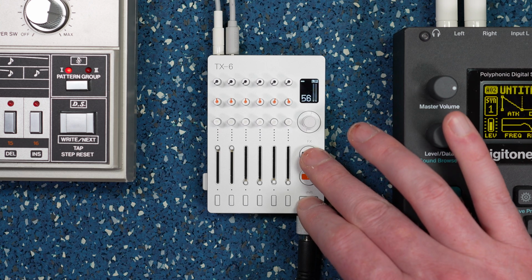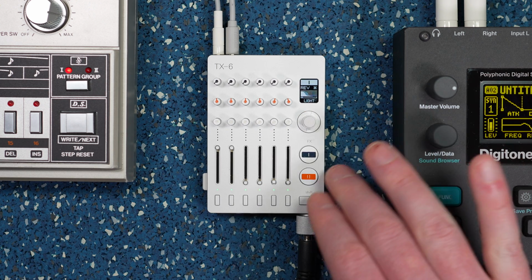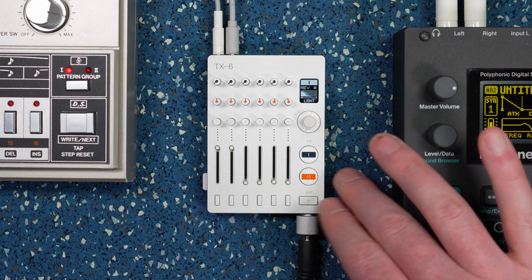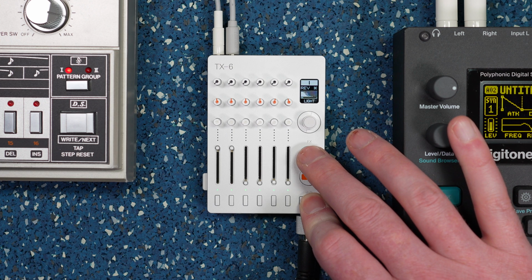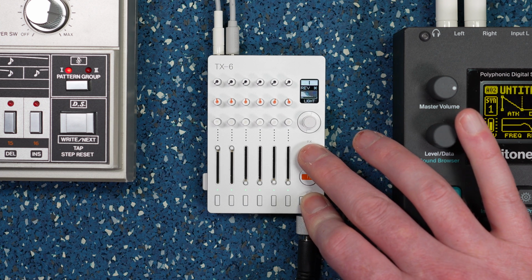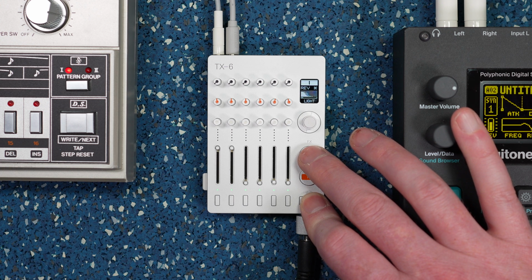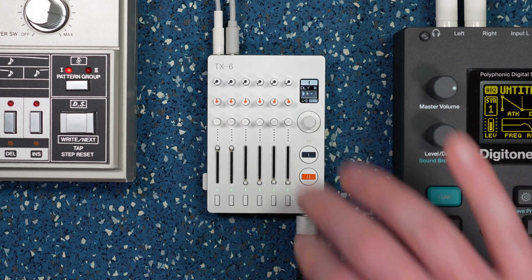But if you hold Shift and the FX button, it takes you into the send effects menu. So here, if you want to switch the type of effect, you just continue to hold down Shift and hit the FX1 button. So you go from reverbs to chorus, to delay effects, to reverb, and there you go. Those are the main types of effects on the send.